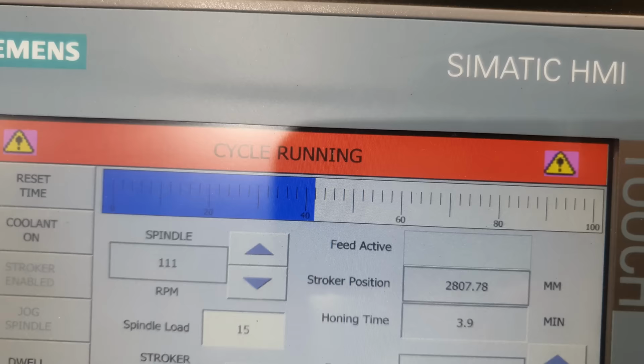Righto guys, so I've measured the bore. We have got less than 0.01 of a mil to remove to bring it to size. The dial bore gauge doesn't reach all the way down the inside of the barrel. We are sort of relying on the load meter on the machine to tell us what the center of the barrel is doing. At the moment, the load meter is sitting very neutral. It's not bouncing. So that's going to be a pretty concentric, pretty consistent measurement all the way down.